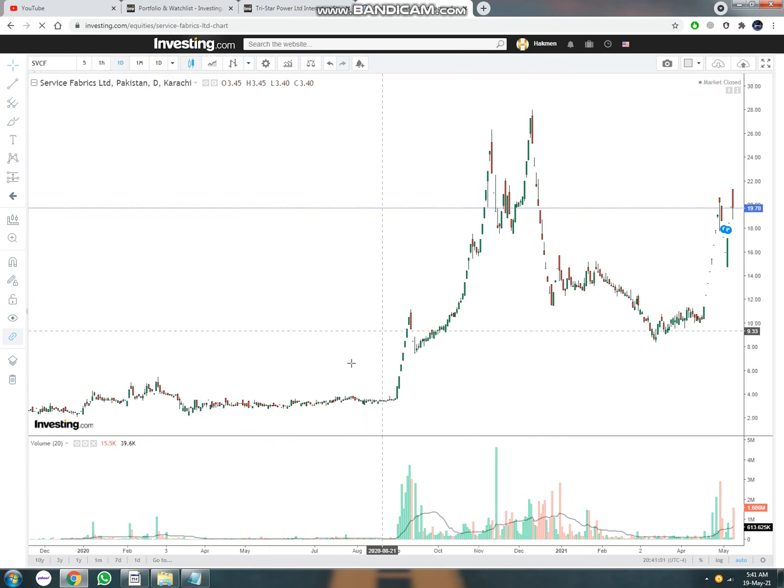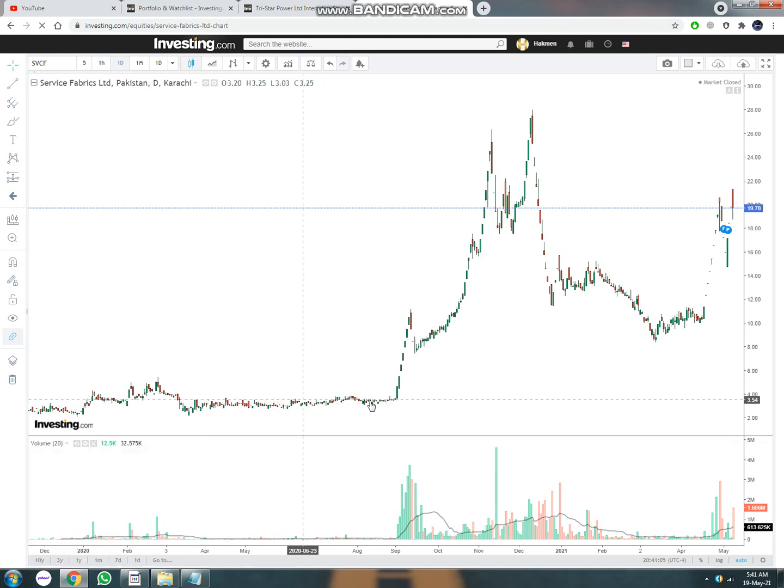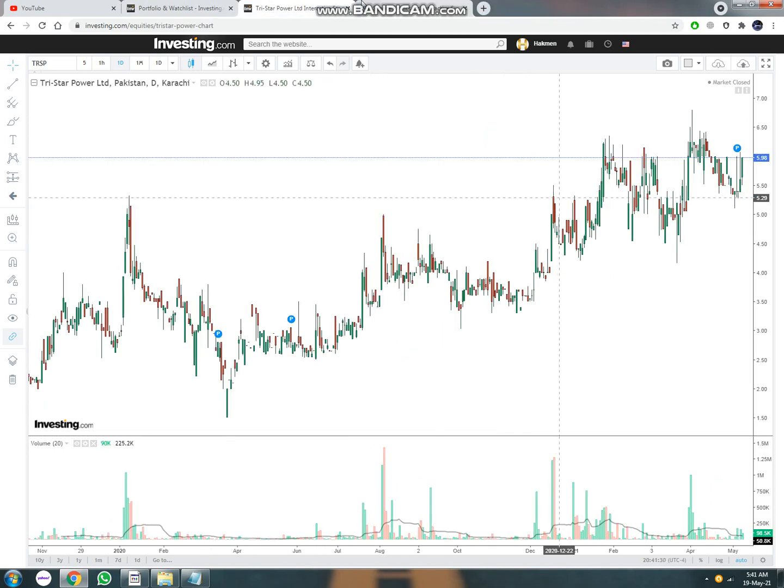Now I just came through this talk. Some of the guys were mentioning GameStop. You all might have heard of that. Take a look at this one. It also rose, but it did not rise that much, but it did. I'm just showing you this as an example. It was performing down, now it reached high. So this is also an example of how stocks can move upward within no time.